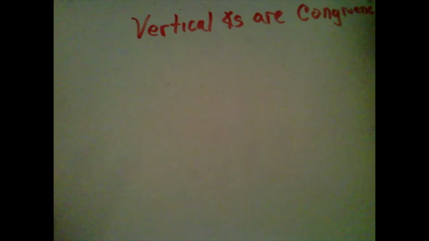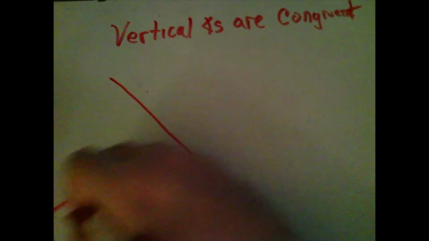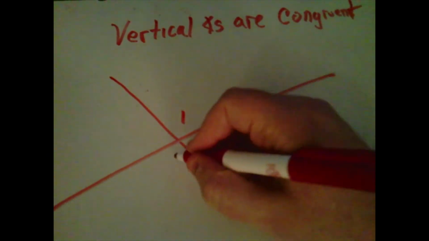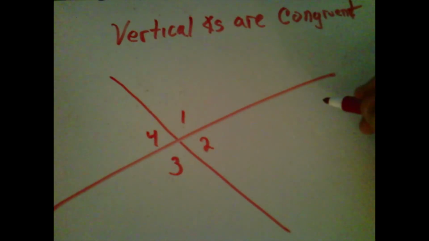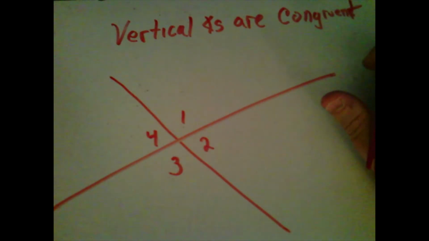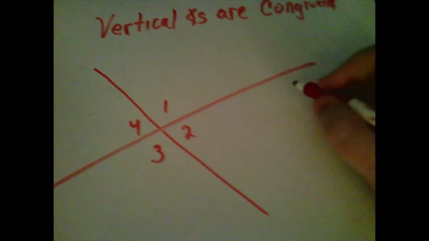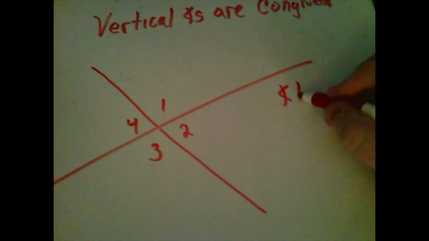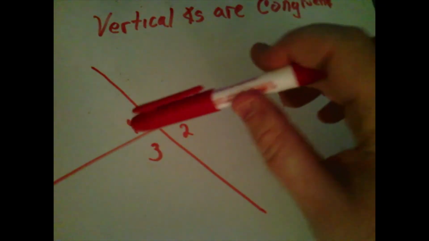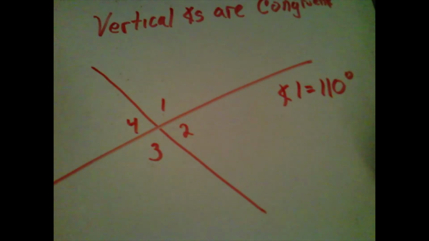And next what I would like to do is just talk about some vertical angles and figure out what they are. Let's call this angle 1, and this angle 2, this angle 3, and this angle 4. By just knowing one of these angles, you automatically know what all 4 of them are. So let's say that this angle 1 is equal to 110 degrees. All right? Now, by just knowing that angle 1 is 110 degrees, we can figure out what all the rest of these angles are. Can you see how to do that?